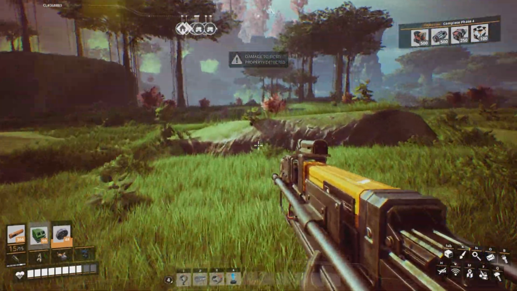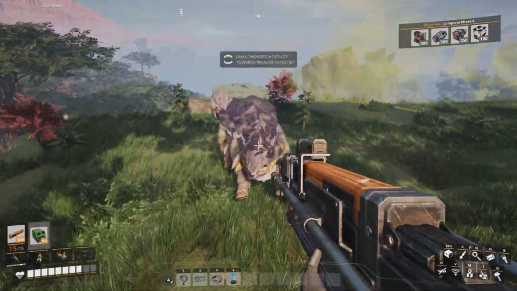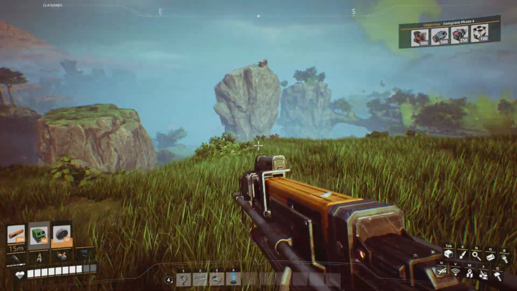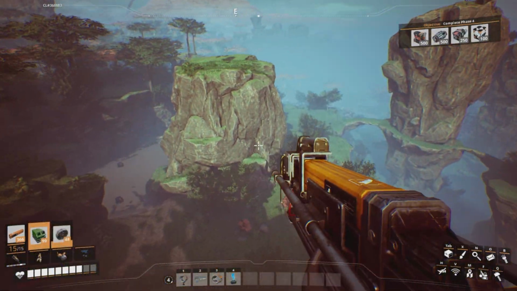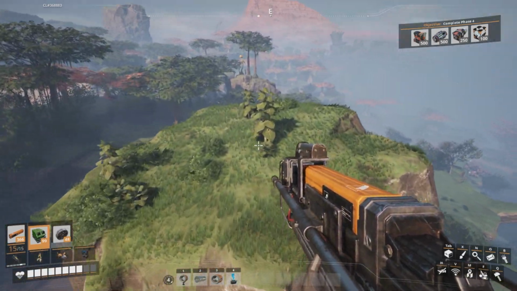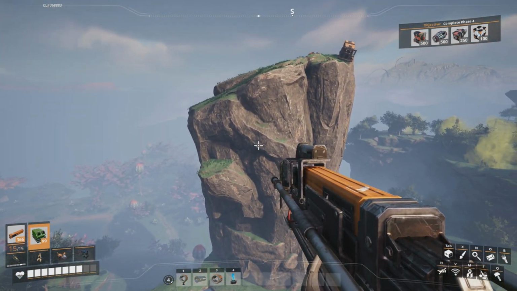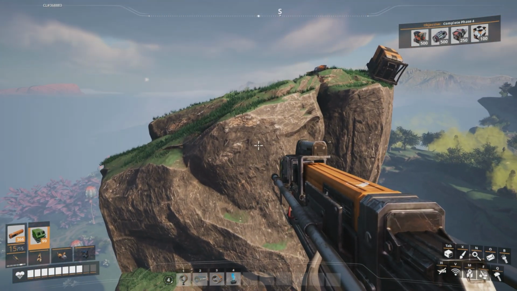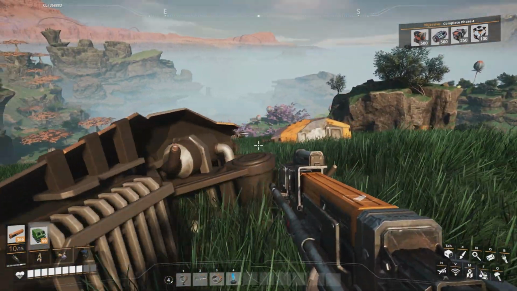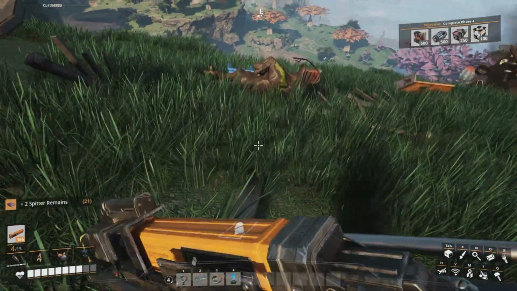Oh wow, that hit hard. Oh wow, there's 3 of these things. Oh my goodness. Let's get out of here. Right, see if we can get up to that one as well while we're here. Oh, it's protected as well. Easy enemy, right.